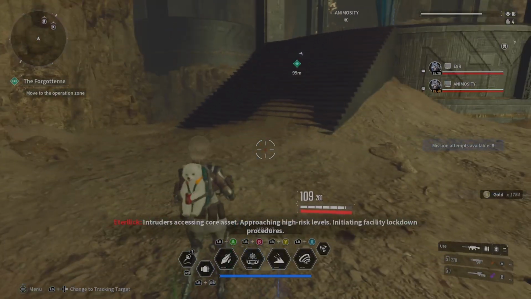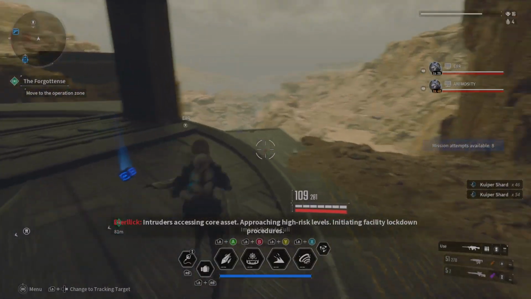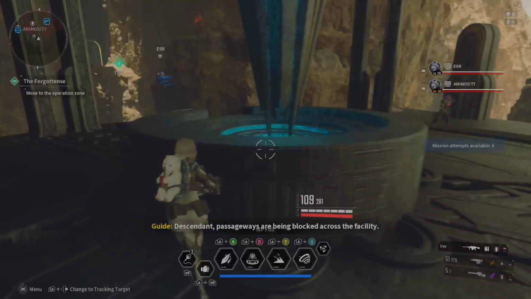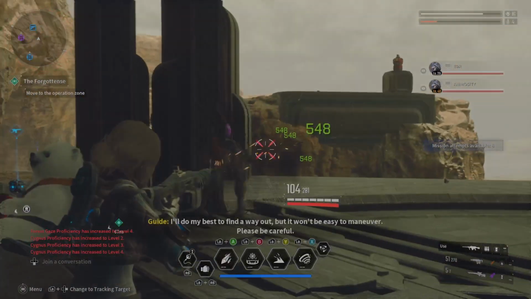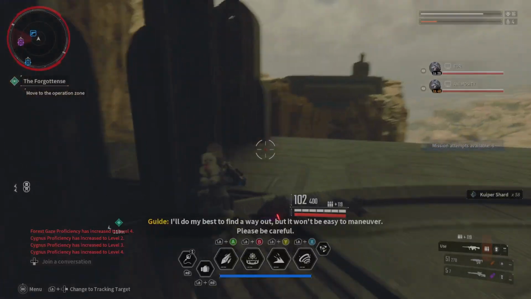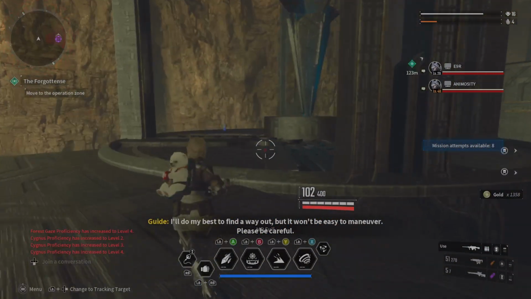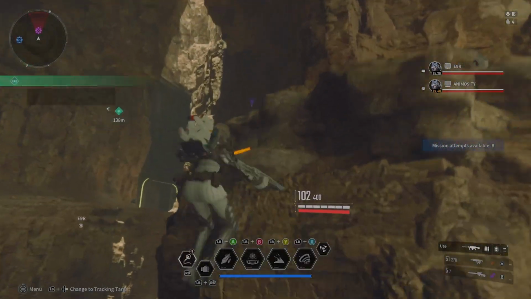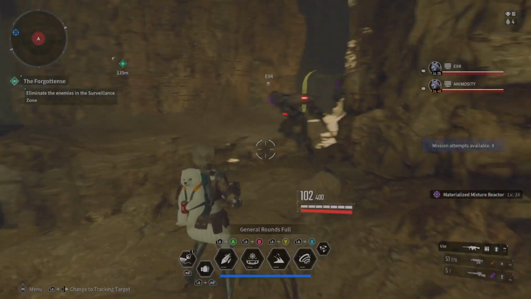Intruders accessing core asset. Approaching high-risk levels. Initiating facility lockdown procedures. Descendant, passageways are being blocked across the facility. I'll do my best to find a way out, but it won't be easy to maneuver. Please be careful. Evacuating.